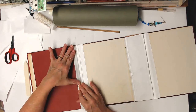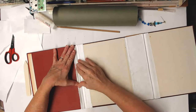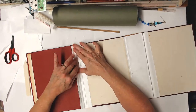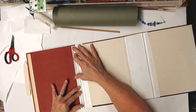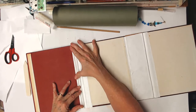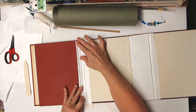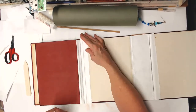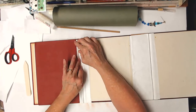I'm going to have to put some extra glue there to make sure that it glues down there. Now, because we're going on to another book cover, it's like we've got this extra ditch here.